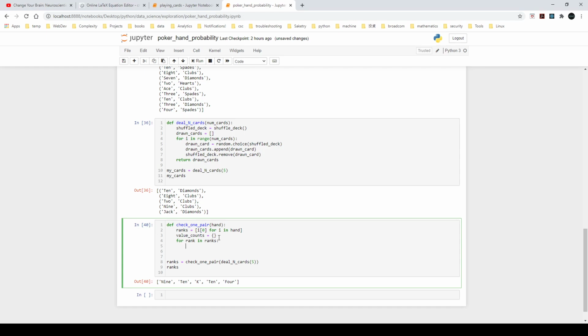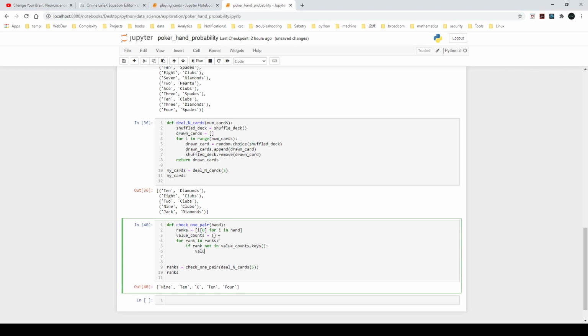So we can say if rank is not in value counts dot keys, then we'll want to add it to value counts for the first time. That'll be equal to 1, because you do have 1 count now that you've added it.